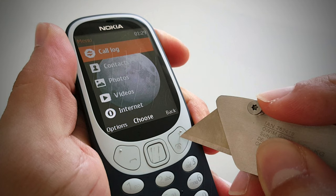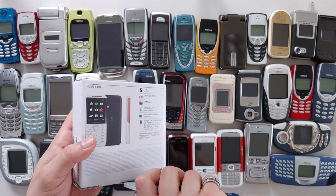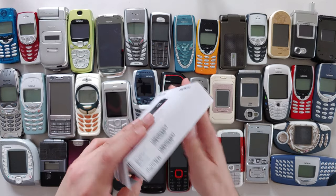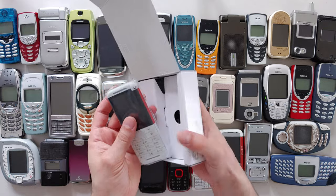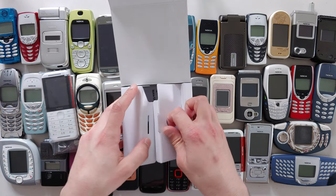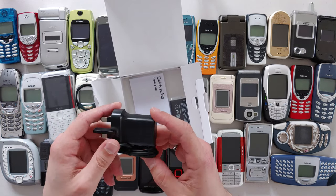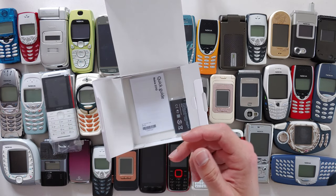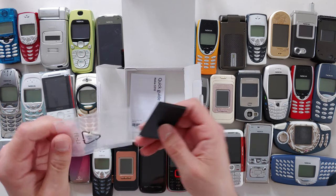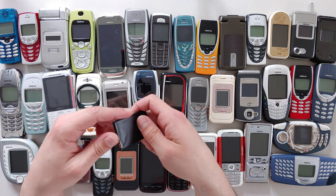Let's pop this baby open. I'm gonna make a small cut over here — let me know if you want a durability test with this very knife. I can feel the plastic through the sleeve. Surprise surprise — no headphones. There's a micro USB slow charger; expect over two hours of charging time with this particular charger, although the battery is only 1200 milliamp hours.